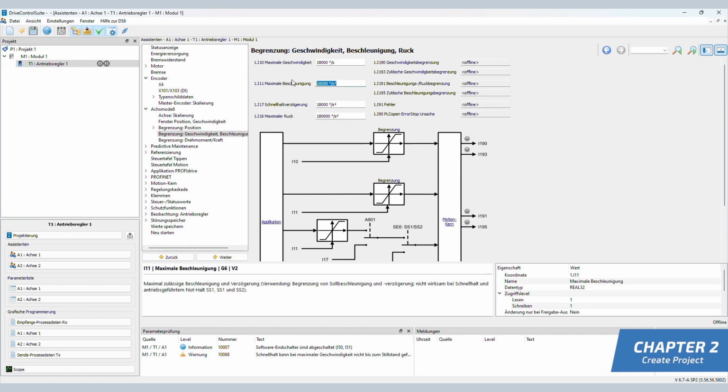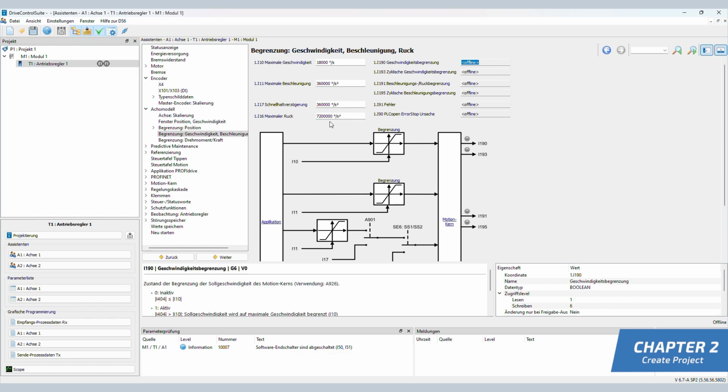For I11, I select 360,000 degrees per second squared. For the quick stop deceleration, I select the same value as for the acceleration. And for the jerk, I select 7.2 million degrees per second cubed.